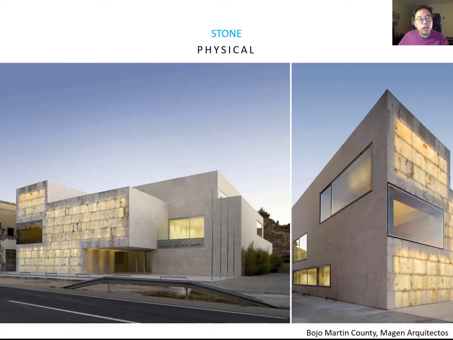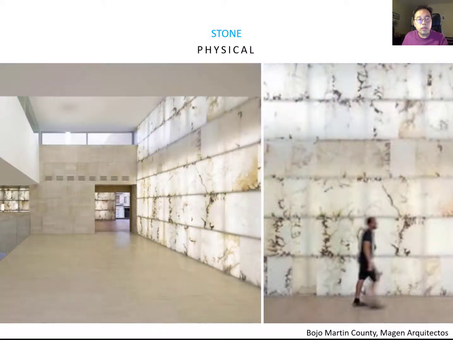And you can also find out the physical properties. Depending on the cutting method, you can use the stone differently. When you're cutting your marble very thin, which is 1/8 inch to 1/4 inch, you can actually make this translucent effect. You can use this translucent effect. It means you can actually diffuse the lighting from the outside to the inside. You can make a very unique expression through this stone panel. You can also see in this same project the lighting diffusing from the outside to the inside, making a very unique atmosphere through the marble panel.